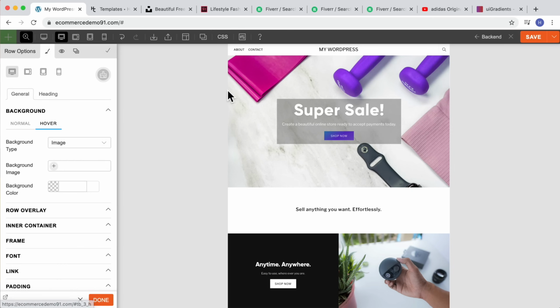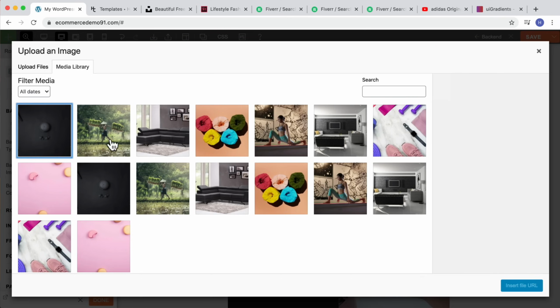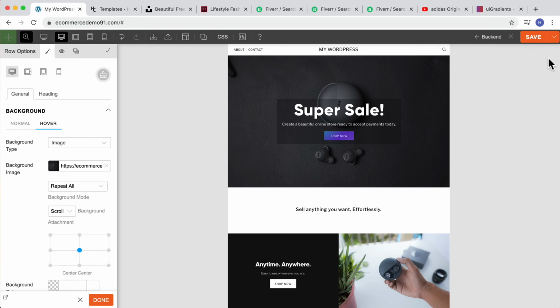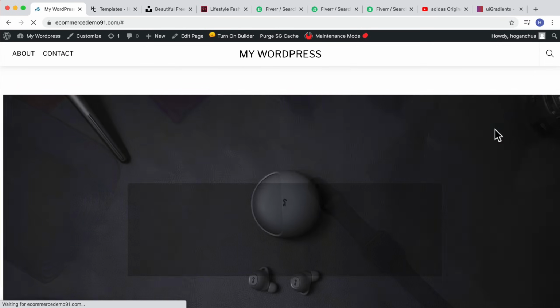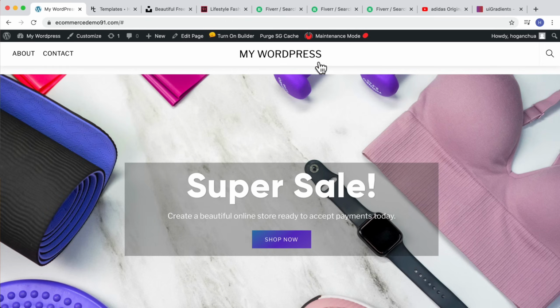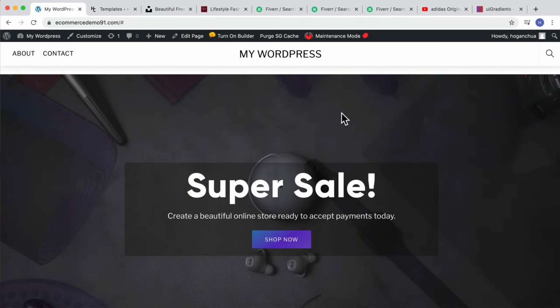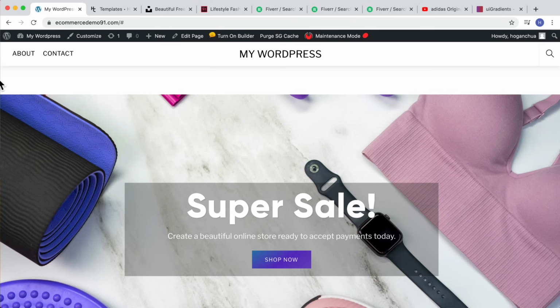So you can also change the hover image as well. So for example, let's change it to maybe this one over here. And if we preview that, right, let's just actually save it. And we close it. And we hover over it, then it changes images. So that's a really, really nice effect as well. And since we're here, what you'll notice is when you save the builder, you'll notice the spacing over here. So with the spacing, to remove it, you can click on edit page.